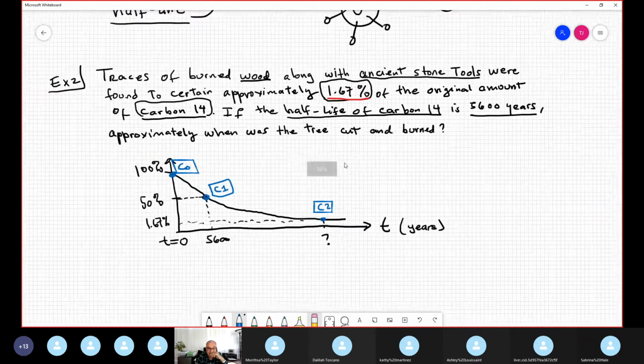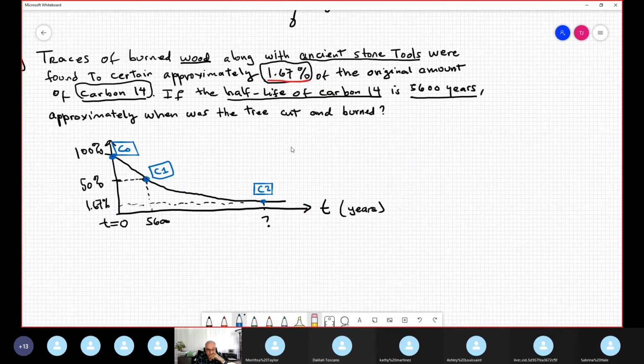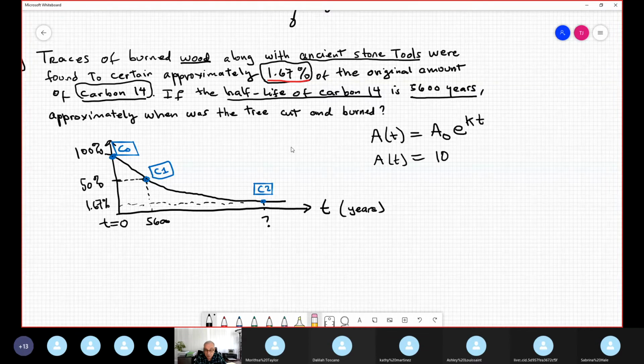Okay, and the formula is the same formula. Amount of substance at any time is equal to A null e to the kt. In this case, the amount of substance is not expressed in gram or milligram. No, it's expressed in percent, which is a relative unit. Okay, at the beginning we have 100%. So in our problem, amount of substance at any time is equal to 100 e to the kt. Is the initial 100%.